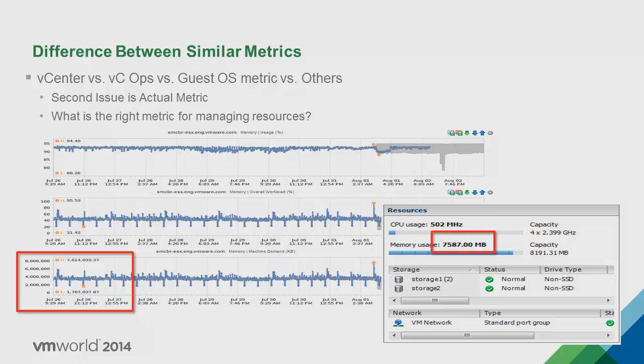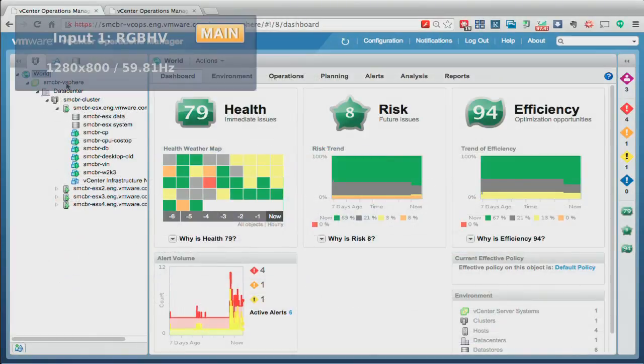The second step is it doesn't account for non-pageable memory, things that are in the guest OS. A kernel can't swap everything out, and it doesn't touch everything all the time. So you have to inflate that by a little bit more. Once you understand what you're looking at and using the metrics for what their purpose is, then it becomes easier to use the product for debugging things in your environment. So with that, I'm going to go ahead and just kick over to the live area.